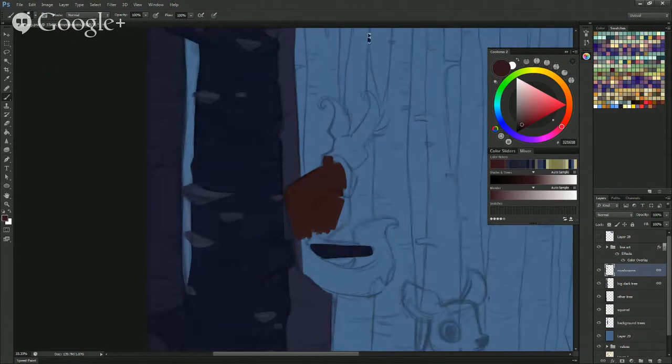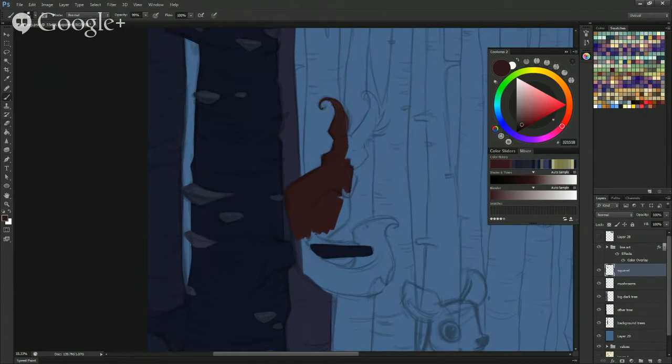Oh, why am I drawing? No, I'm drawing the squirrel on the mushroom layer. Okay, now I have to delete this layer and rename this one to squirrel. So yeah, what I was telling you about is how colors and values are independent of each other, and why thinking in values is very important because of contrast. You need contrast in your life and in your illustration. You always do.